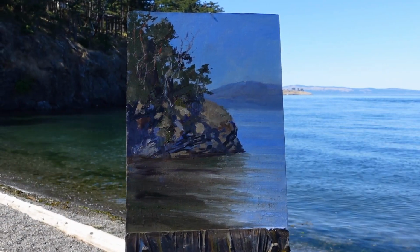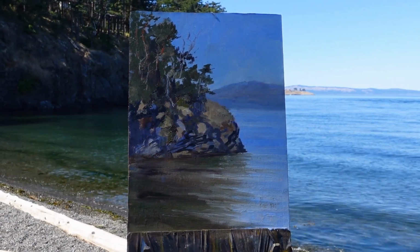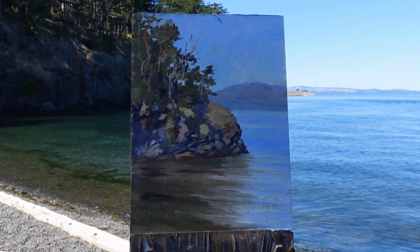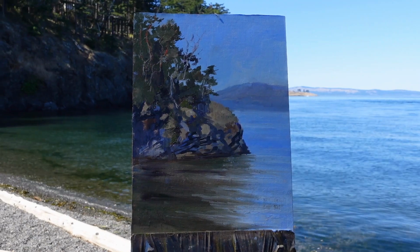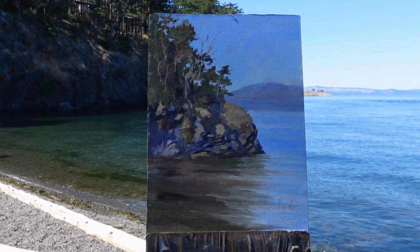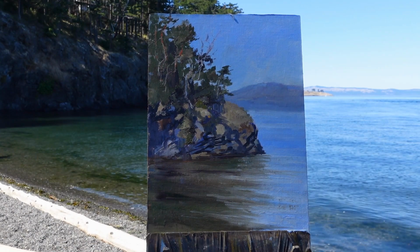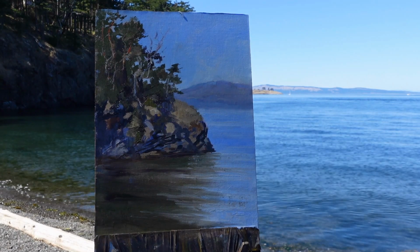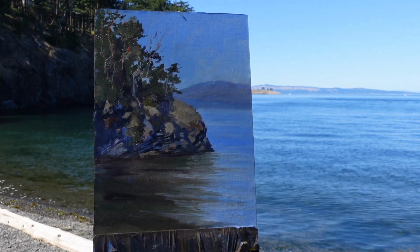Here's where it ended up. Hopefully you can see that it's pretty strongly backlit. Well, that was a lot of fun. It was fun painting on this new surface. Worked out pretty well. It's a little more texture than I'm used to, so it took a little more paint to cover certain areas. We'll take a look at it under some better light, clean it up a little bit, and put it out on the website.